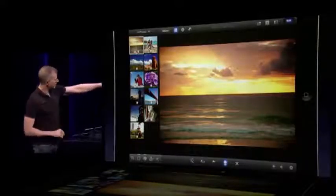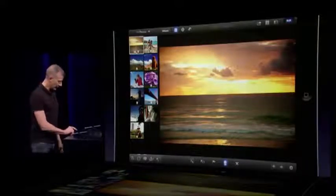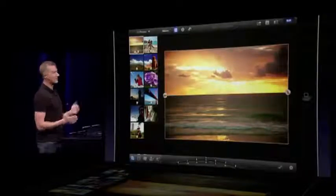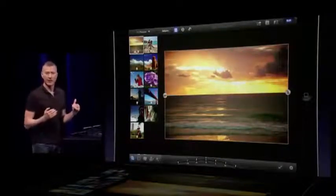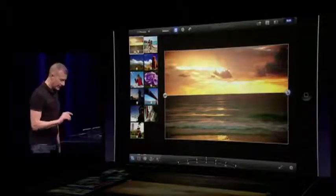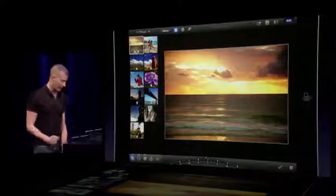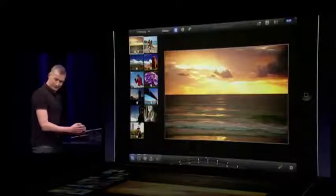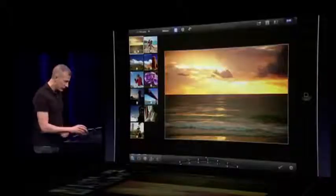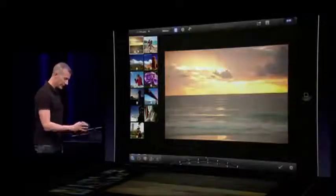So down along in the lower left here, I've got my tools. I'm going to tap on the first one, which is my crop tool. And iPhoto is going to automatically analyze the photo and find the horizon line. It's drawn a line across, and I have a button on the right side, and I just touch that button, and it straightens the horizon line for me. So with just 2 touches, I'm able to go from this to this.